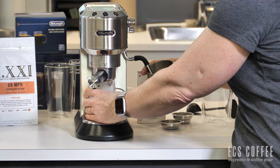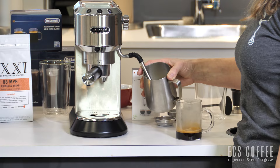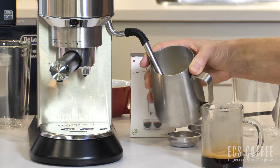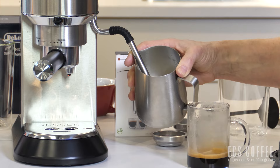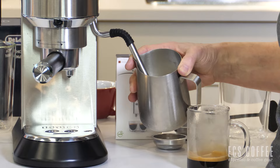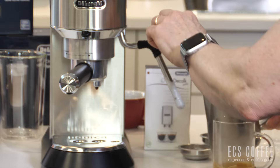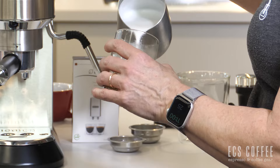I'm just going to steam and go by feel on this one. What you want to do is just create a bit of a vortex — you just want the milk swirling around. I find this nozzle is very flexible; it came out no problem. We do have baristas that work here that do perfect latte art, so you could do perfect latte art with this machine. This is feeling really nice and warm and that was quick. So I'm going to close that valve up and wipe it down right away if you don't want it to get burnt on.